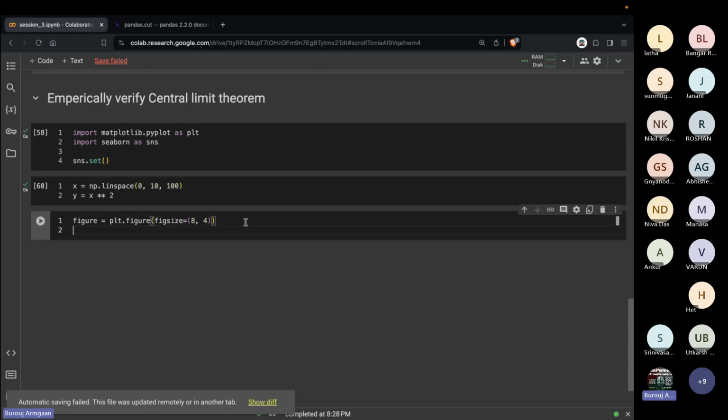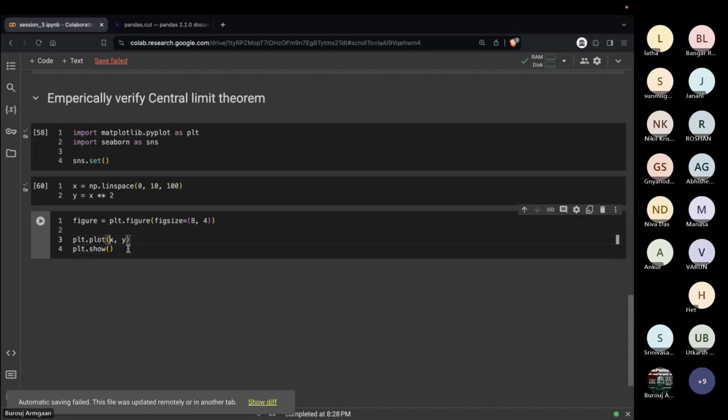Okay. Once you have a figure, everything you write afterwards, until you either save the figure or show the figure, will be drawn on this figure. Okay. So what you do is you say plt.plot, you supply x, you supply y, and then you say, let's say, plt.show.